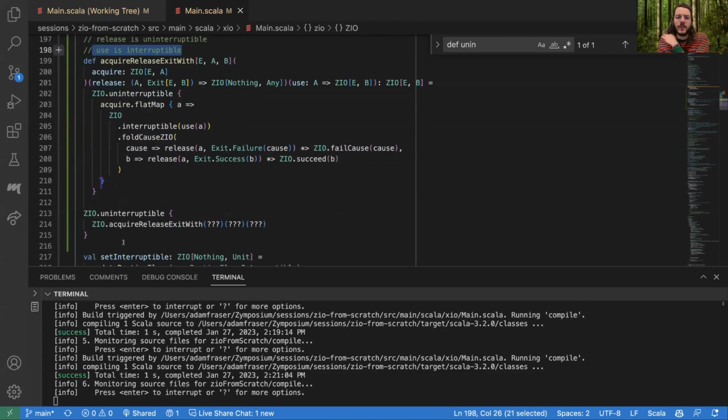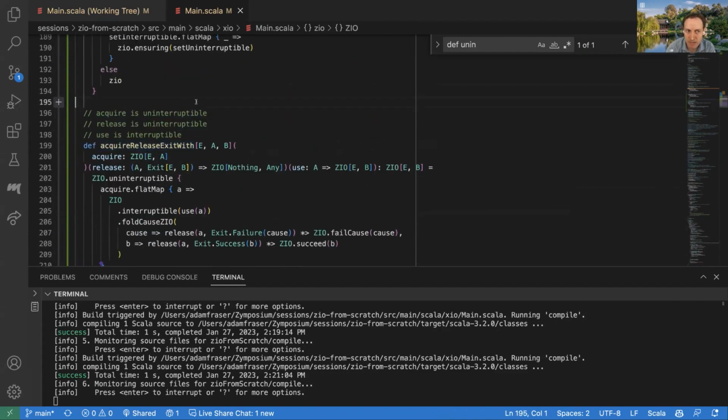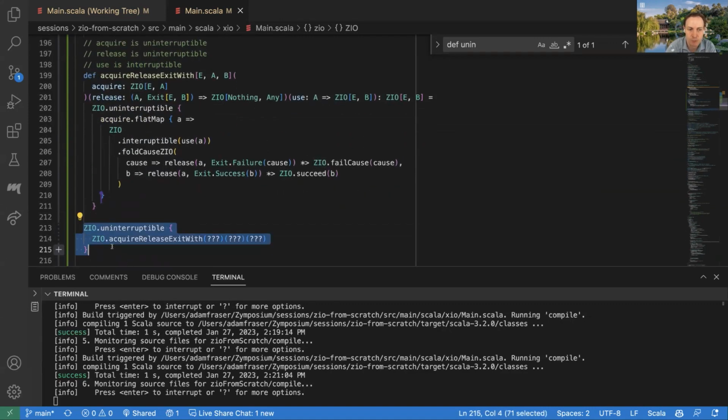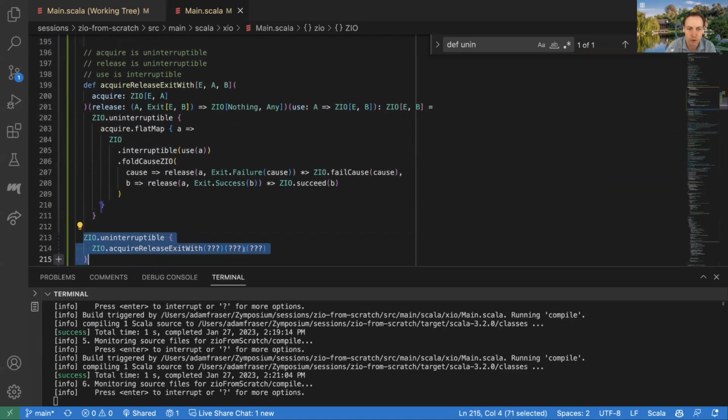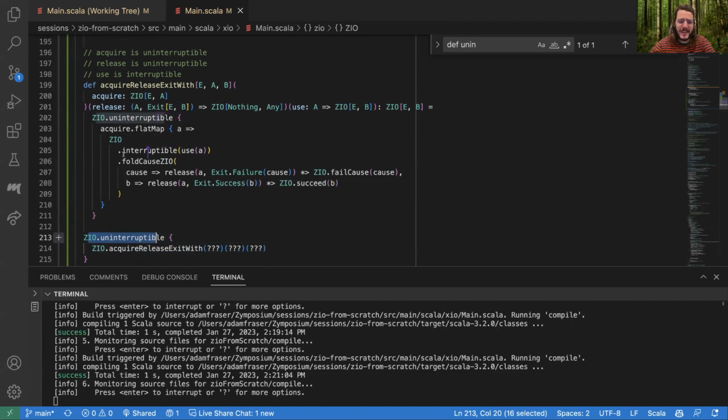If we were already in an uninterruptible region, we don't want to mess with it. Most of the time, we're already going to be in an interruptible region. That's the default. So that's why, colloquially, this is an accurate thing to say. But if I'm in a block like this, I don't actually want the use to be interruptible, because this person out here said they want it to be uninterruptible. Yes. So we wanted to restore the uninterruptibility status. We want some kind of mask, if you will.